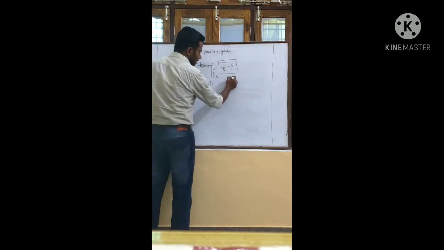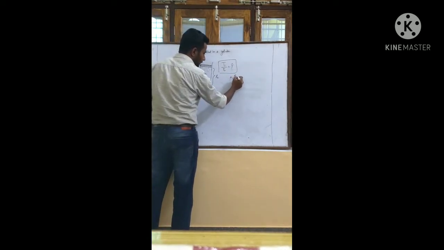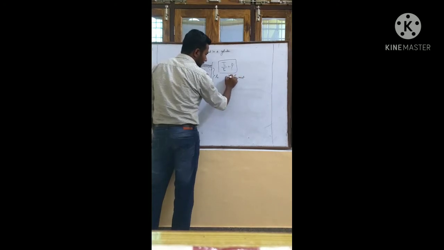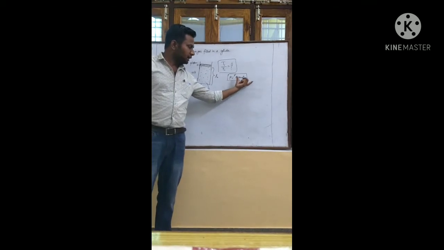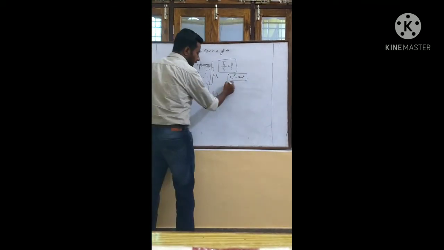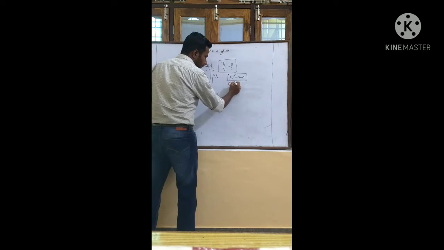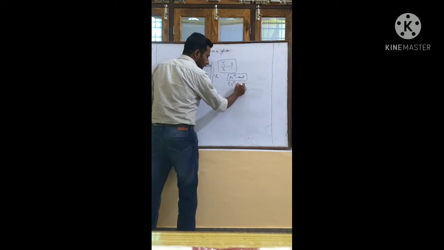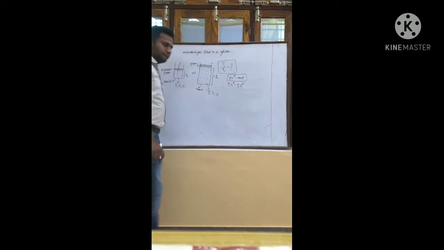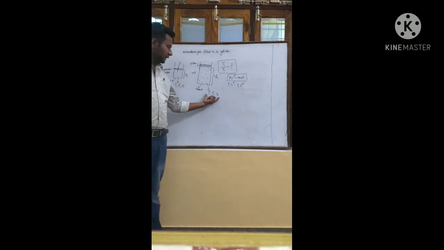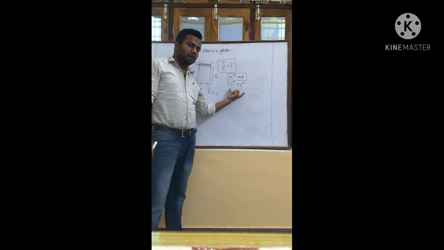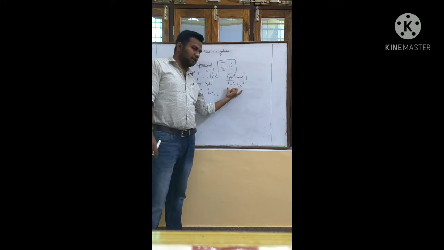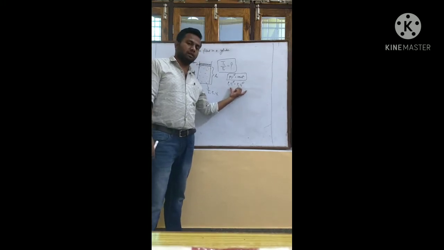So we know the equation PV to the power gamma is a constant. For adiabatic process, PV to the power gamma is equal to constant, or I can write it as P1 V1 to the power gamma equals P2 V2 to the power gamma. But they are asking the relation for T. So obviously we have to remove one, P or V, and we have to substitute that value in terms of T. So we can get temperature in this equation.